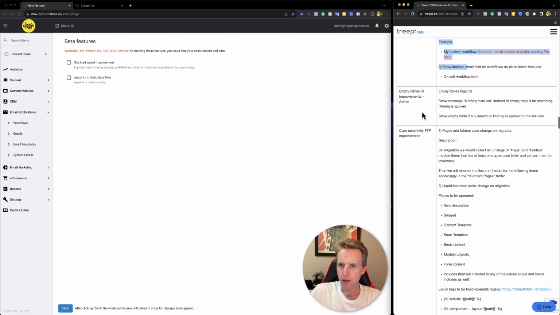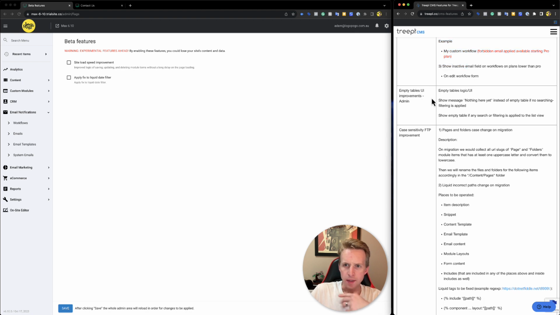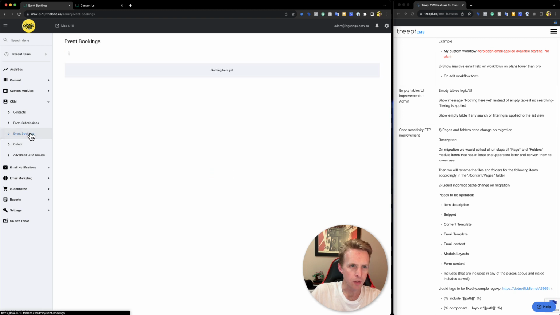Okay, another admin UI improvement for when there's empty tables. Let's see in the CRM, maybe we've got, there's no event bookings. Yeah, so if we go somewhere where there's normally a list of things or items, but there's none currently in place, rather than just having an empty table, it's just displaying more of a notification that there's no data there. I guess to avoid that sort of looking like maybe something's broken, or you're expecting to see a list of items, but there's like an empty table, or you might think there's some filtering that's been applied or something like that. Just making it more clear that there's actually no data here to display.